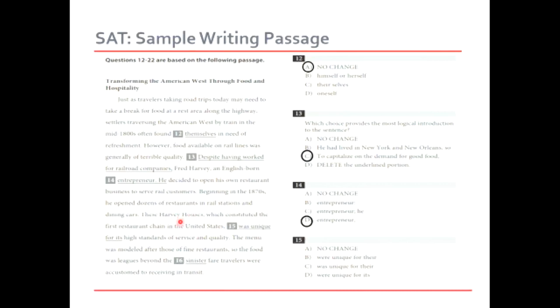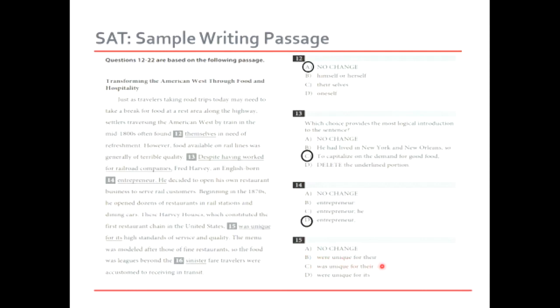That's the subject of the sentence, a plural subject. So why all of a sudden do we see "was unique for its"? Once again, inconsistency within the sentence. The sentence structure seems to change. So we need to keep it consistent. We need to make sure that the verb that we are using is used correctly, keeping in mind the concept of singular and plural. And over here, subject-verb agreement is being focused on. So in that case, the options, let's look at them.